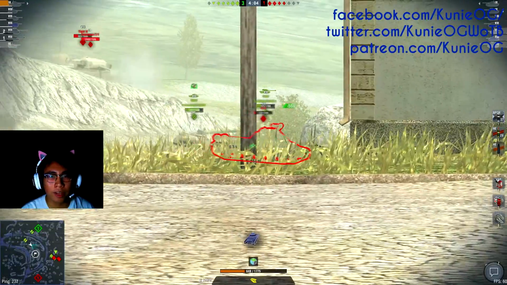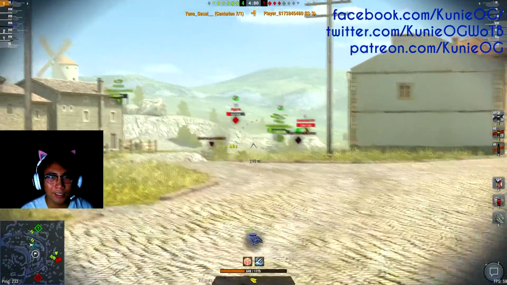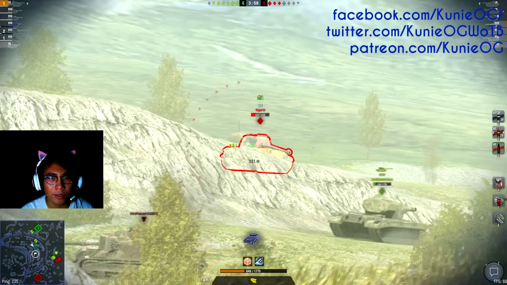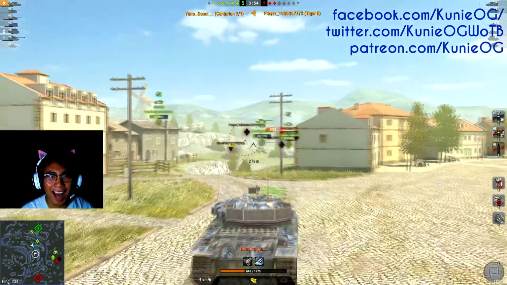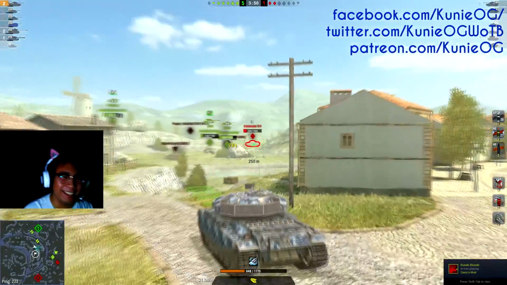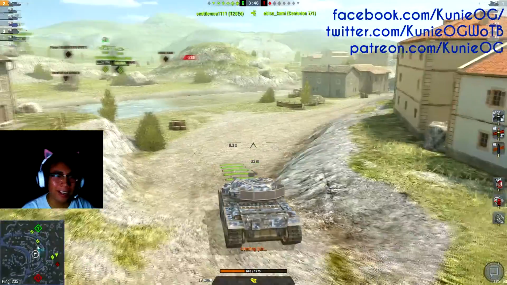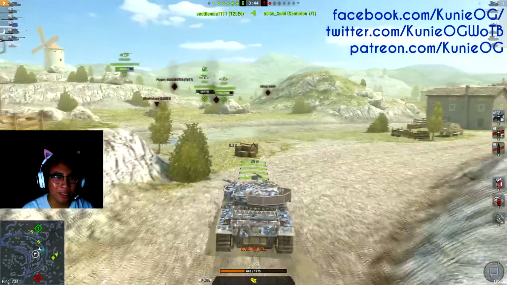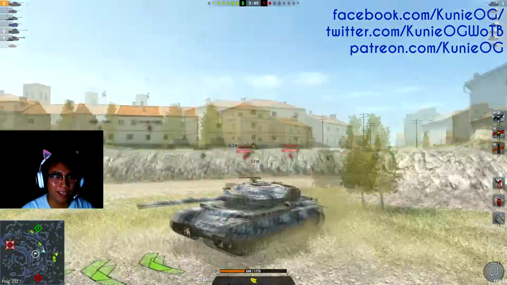Now for this IS-3, British supremacy. Now for this Tiger 2, let's see if we can shoot HESH on his sides. Amazing. Oh my gosh. This is why I absolutely love the Centurion more than most tier 9 tanks, or even all the tanks that you see in World of Tanks.